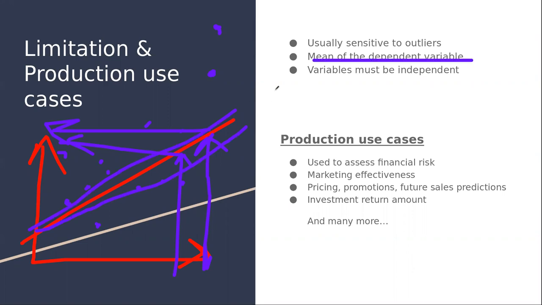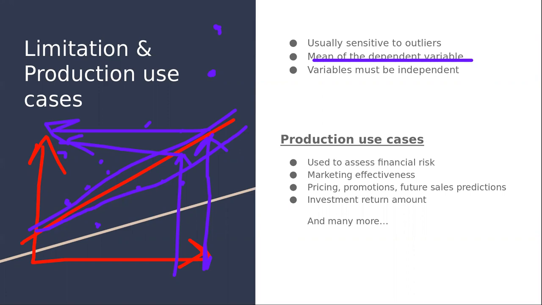We perform a mean or kind of averaging effect, where variables must be independent. Yeah, absolutely. So we are assuming that all the variables are independent. So we have age, weight, height as parameters. But what about parameters like body mass index, which is dependent, which is not independent? Body mass index can be obtained using the weight and height. So those are variables which cause trouble. If you have age, weight, height, it is fine. But if you have body mass index, then you should either remove body mass index, or you should remove weight and height and keep body mass index. Those are the things which are usually troublesome and are limitations of linear regression.